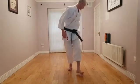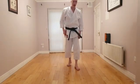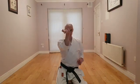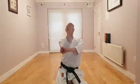Okay. So first, just to look at the hand movements, or the opening movements. Okay, so I won't worry about my stance just yet. So from here, this position, left hand goes out, right hand comes over past your face and down. So it's not just a small movement here. Okay, it's like if you think of a Gojushiho. From here, it's that 1, 2 feeling.